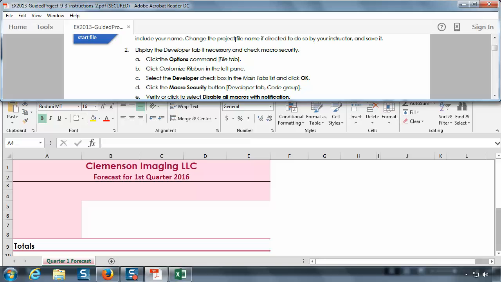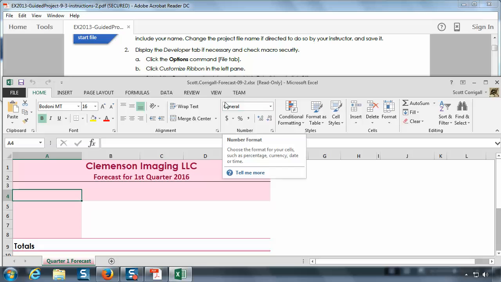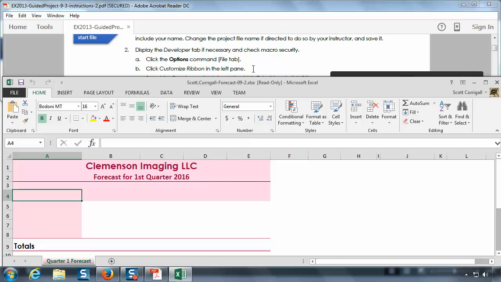We are actually going to reveal a tab that contains some really powerful tools on it, and they're so powerful that this tab isn't shown by default. It says we're going to display a tab called Developer. If you look across the top, we have File and Home and Insert and all the rest of these. There is no Developer tab. These tools are hidden so that people don't take advantage of them and accidentally harm their computer because they don't know what they are.